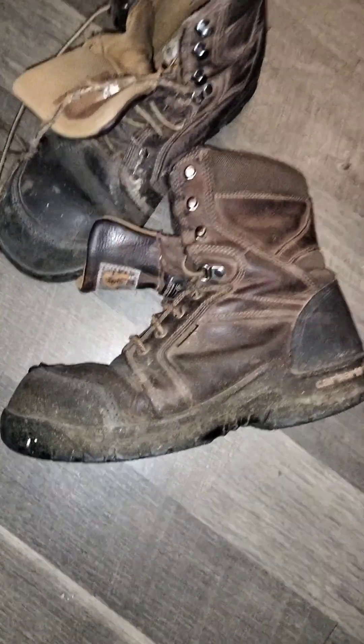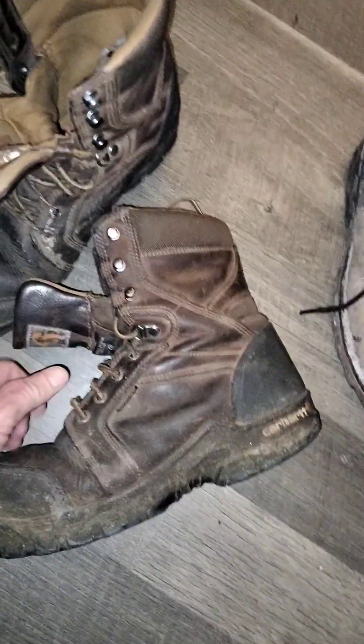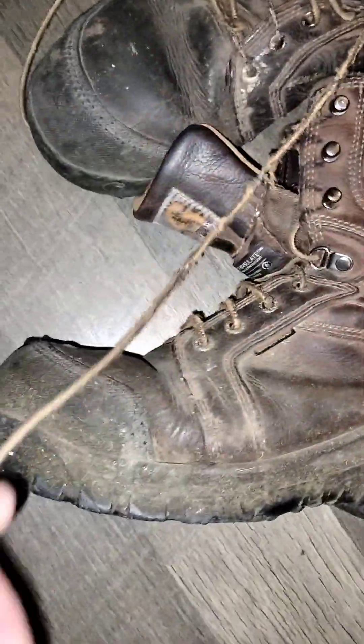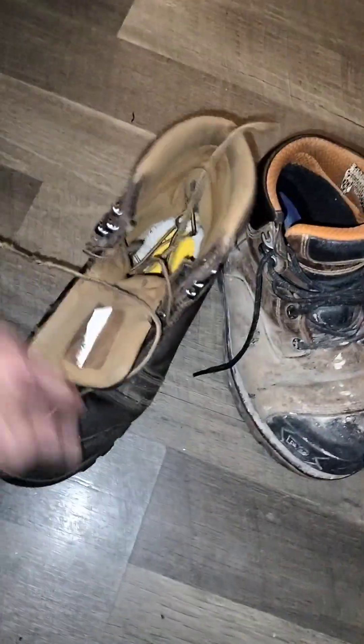They're not very heavy for being 8-inch boots. Like I said, I had to get a new pair once they started squeaking — I dealt with it for about a week and it drove me crazy. These original shoelaces held up really well. Like I said, it's only a year's worth of use on these. They had a really comfortable insole — I actually took them out when I wore the insole out of them. They were $140 and they lasted me a year.